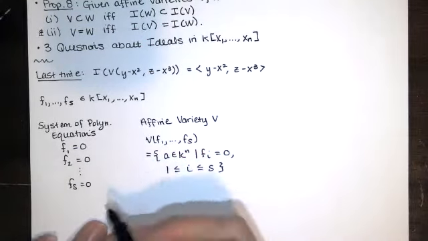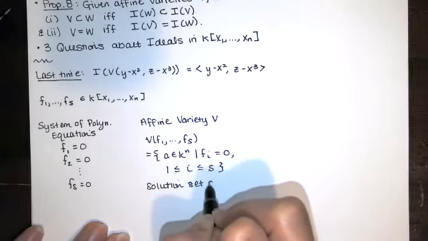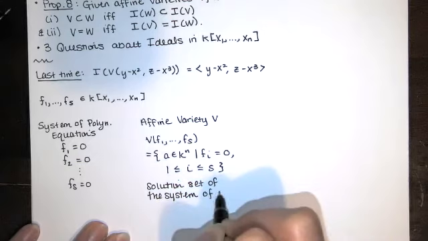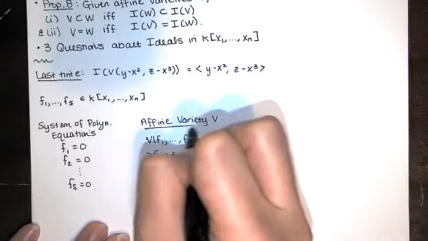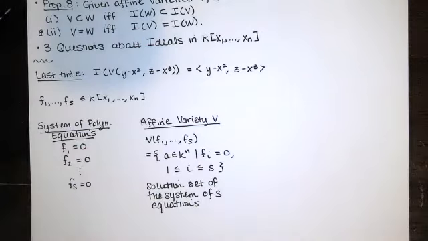So I've written it like this, but remember what that is again. It's a solution set of the system of s polynomial equations. Now, a solution set might be a list of points. There might be a finite number of points where all these polynomials are equal to 0. If that's true, we would like to be able to list them. Now, sometimes the polynomials are all equal to 0 along a curve or along a surface or along a hypersurface. All of those would be affine varieties as well, as we've seen.